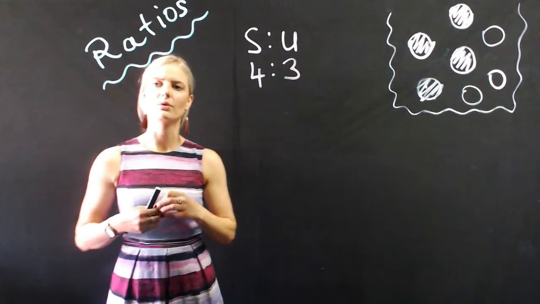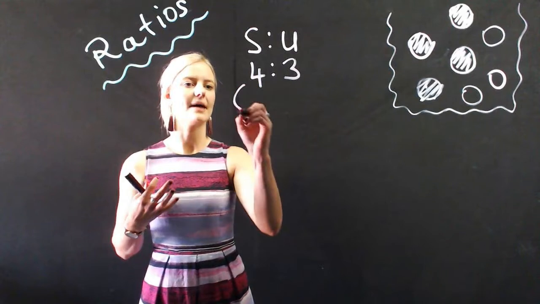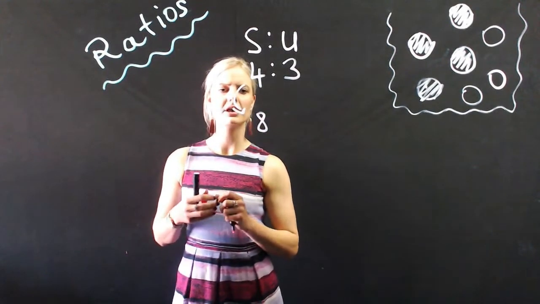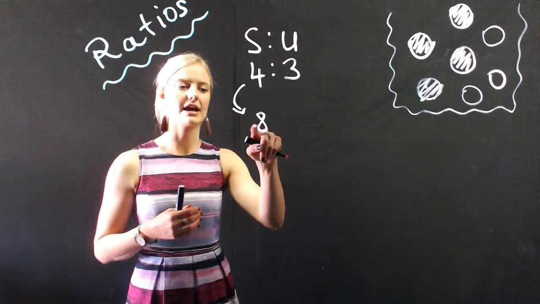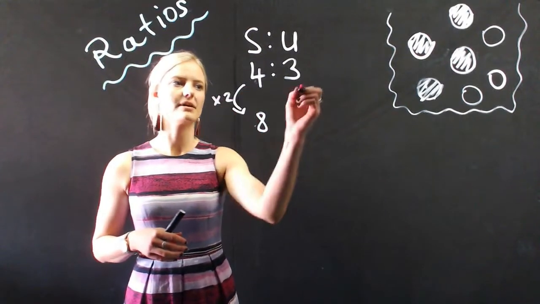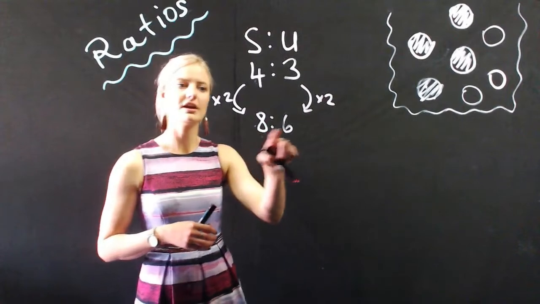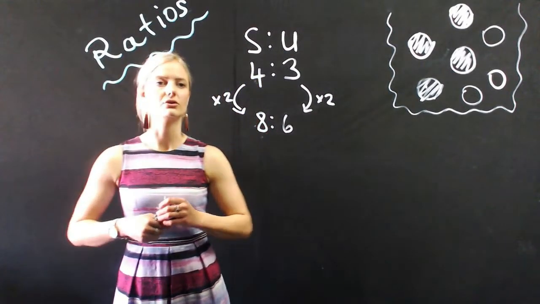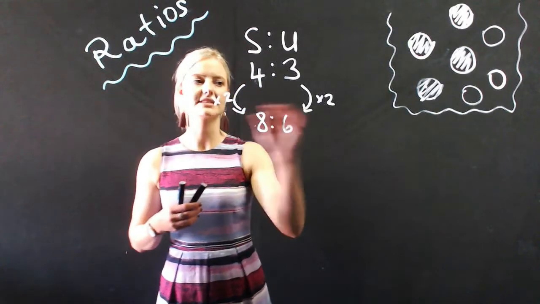Now, if you were to say that there were a larger bag of balls and there were perhaps 8 shaded balls, and it's still in the same ratio as 4:3, you might think, I wonder how many unshaded balls there must be. Now, equivalent ratios is whereby whatever you do to one of those terms, times it by 2, you must do to the other one as well. Therefore, if there were 8 shaded balls, there would be 6 unshaded. So, ratios can be used in a similar way to fractions in terms of finding an equivalent ratio by doing the same thing to either side.